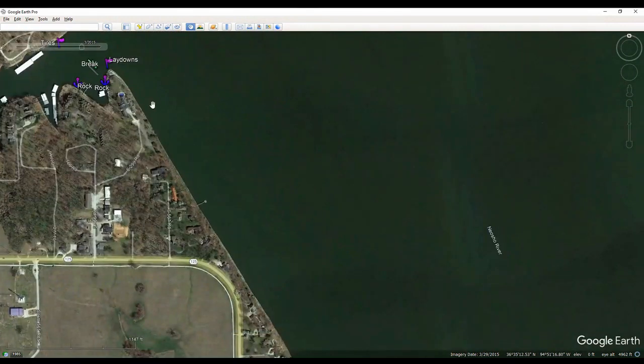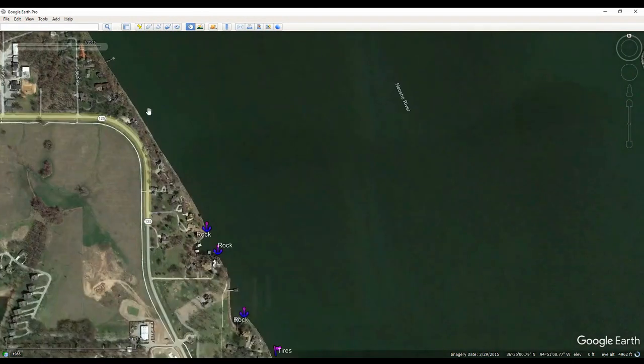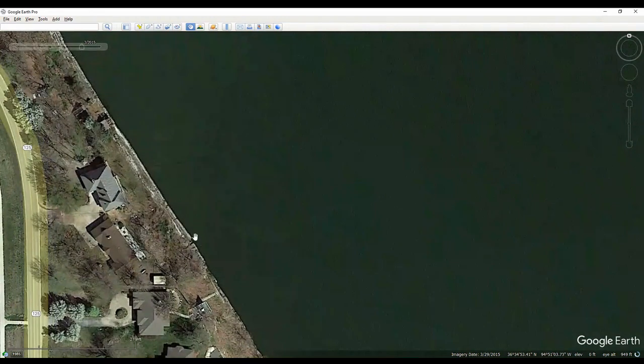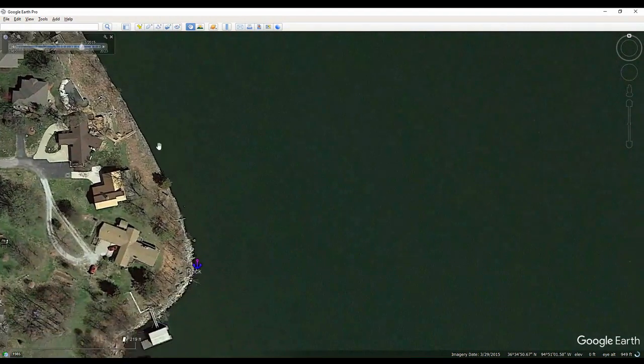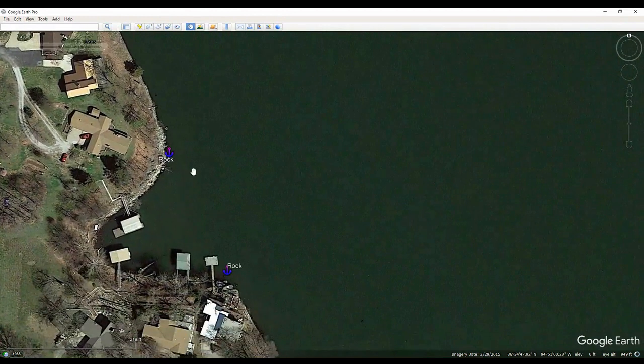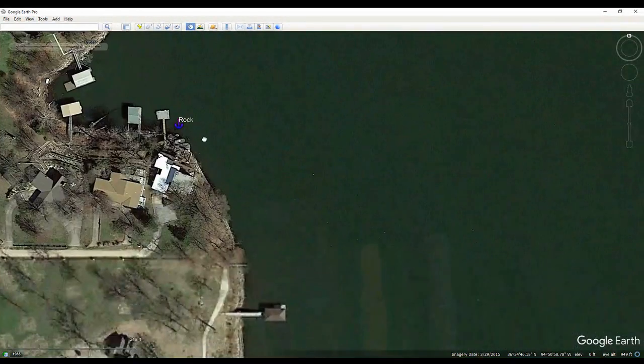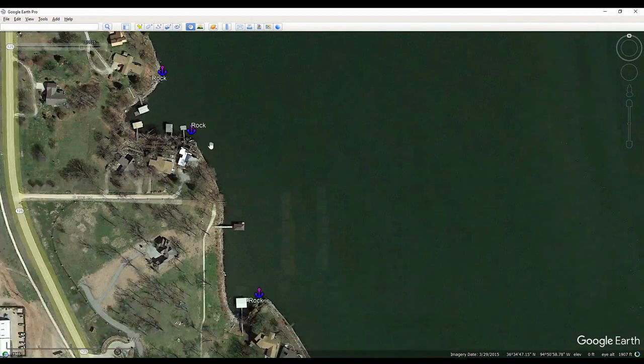Then we're going to get out here more on those deeper bluffy walls, it appears to be. Didn't really see too much there until we get in here. We've got some pretty good chunk rock going on here. Another little laydown there, possibly. Some really good big bouldery rocks right here. I mean, this little pocket of docks could probably be pretty productive. I just like the way that they set up.